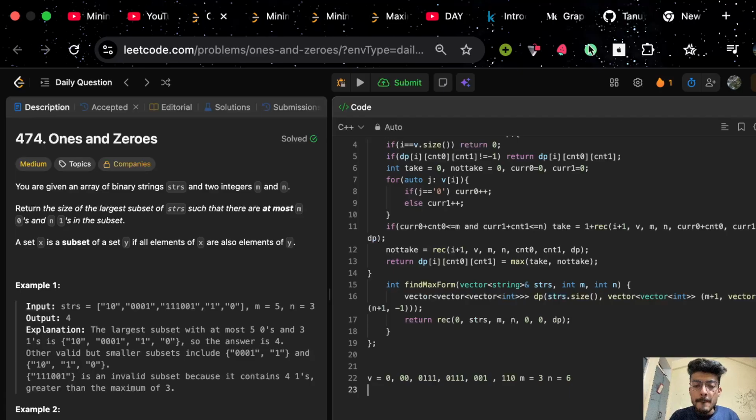So let's see. First I will take 0, now I can take 2 more zeros. The second smallest length is this, so this will be our answer. Now I can take 6 ones, but I cannot take this, because this consists of 0 and I can't take 0 because I have taken all 3 zeros here, and I cannot take this one also.